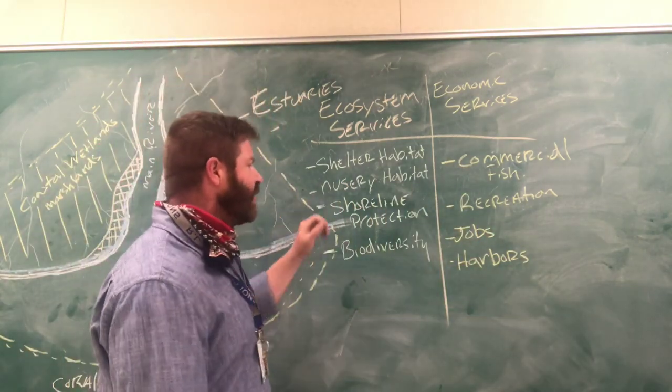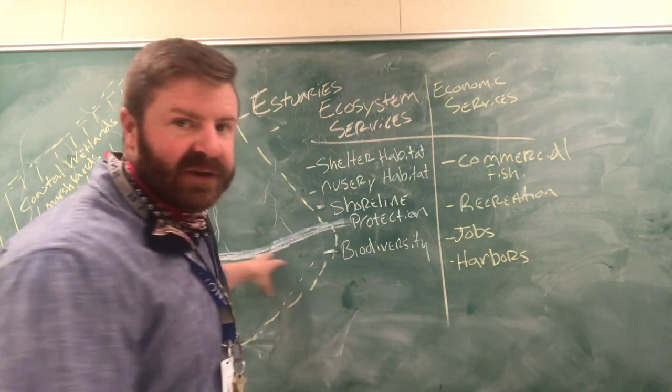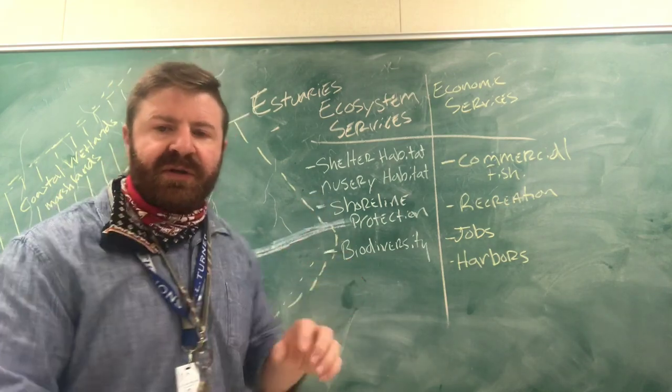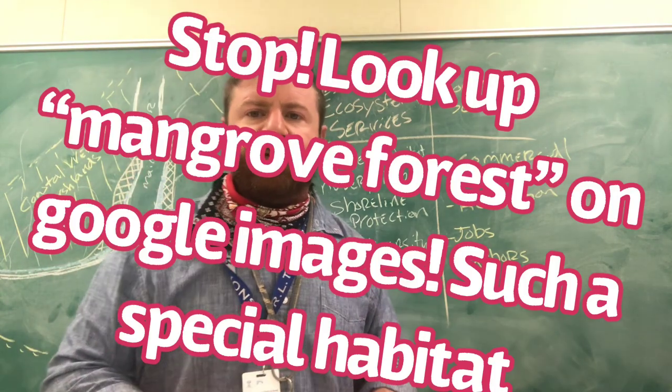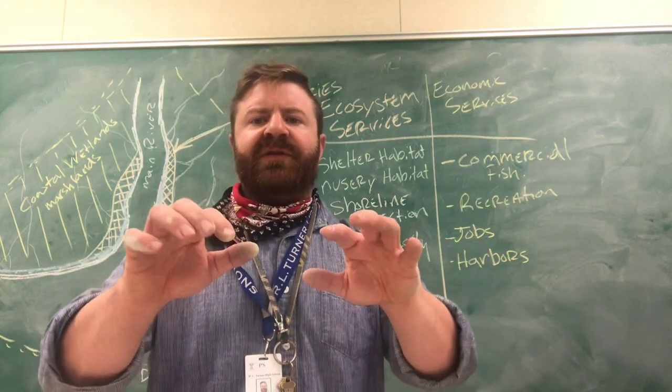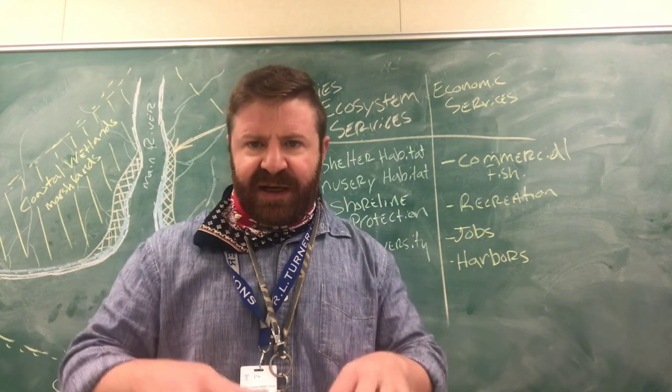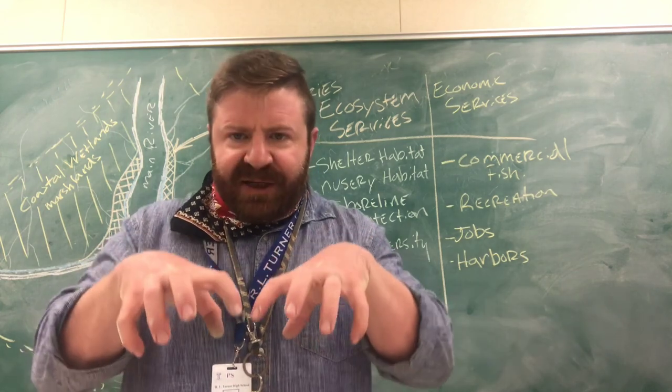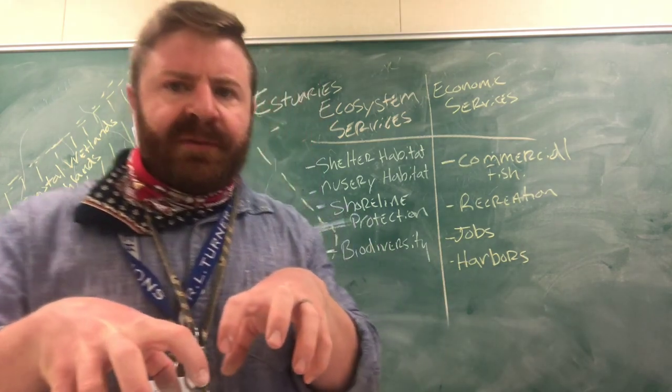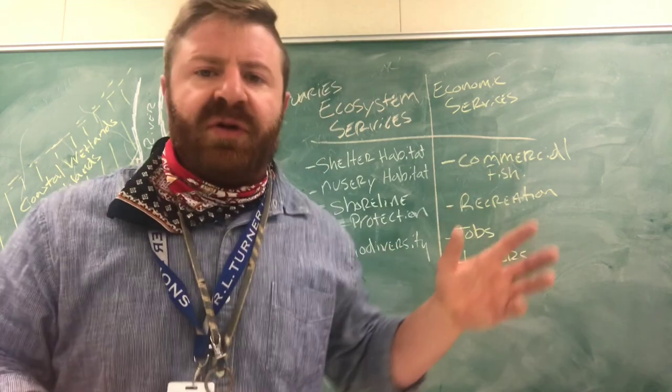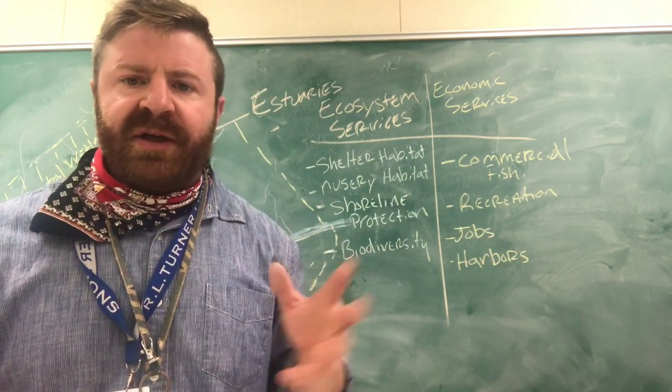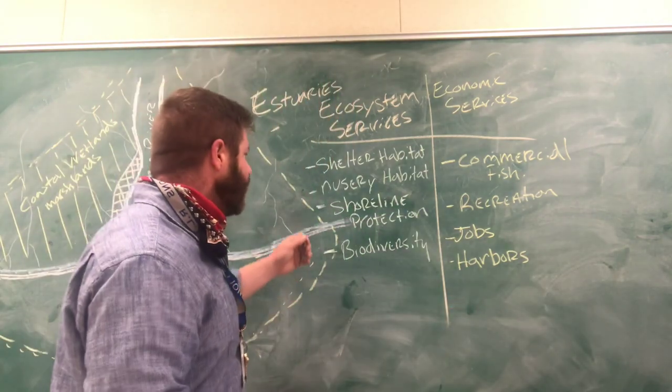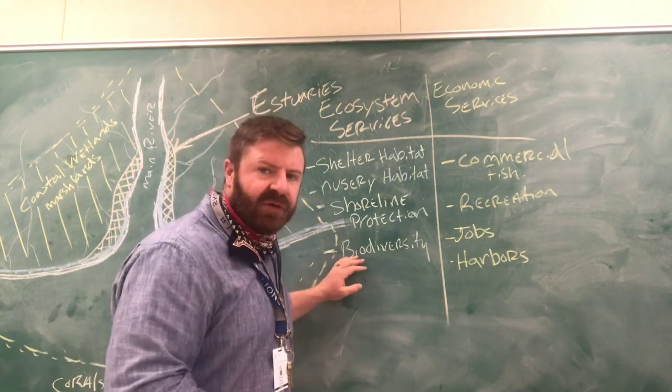Nursery areas, shelter habitat, shoreline protection. These areas, remember this is all highly erodible soil because it's all alluvium. So the mangrove forests, and you can stop and look up mangrove forests that are common in estuaries. The mangrove trees grow out, well out into the water as the tides go down and everything else. The tides come back up. There's all this vegetation that has got its roots down in this alluvium that is stabilizing that shoreline. So all these creatures know exactly where that estuary is. They can come right back to it year after year from millennium after they've formed. So they protect the shoreline and make it very, very stable. And of course, biodiversity.